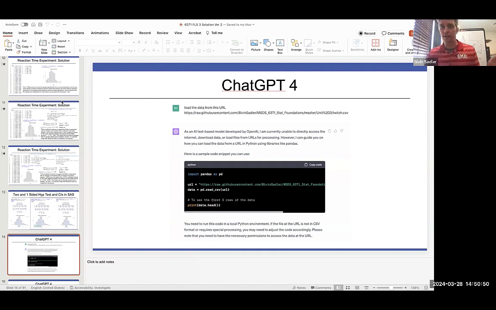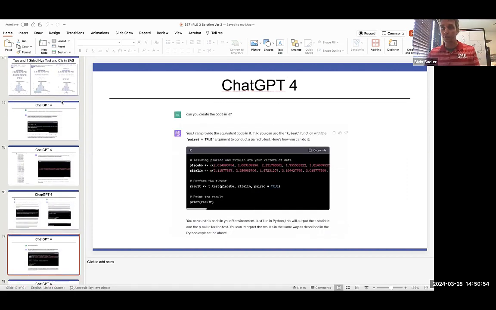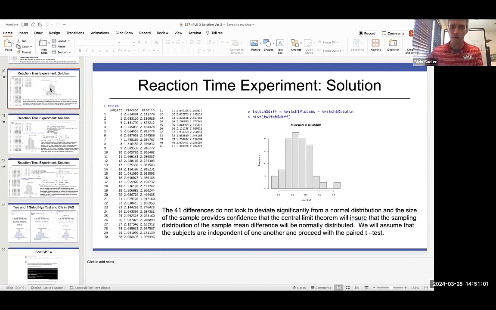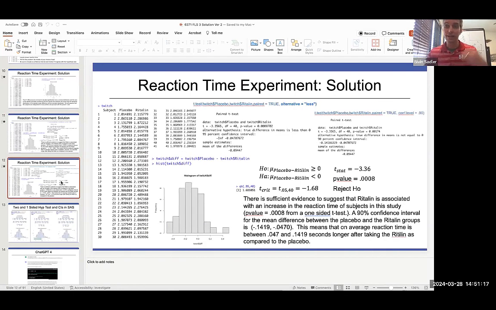In the actual live session, I go through and go through each solution fully, but I have put different emphasis. In fact, I'll show you. This is the Ritalin problem. So this is a solution, and you can see different slide designs. You can see, again, the most important part here, I think, is how you interpret it. Making sure you did the right test, but also making sure you're looking at the mean difference instead of the difference of means, as you can read in here. And they have a receipt of it.